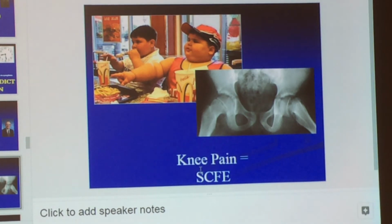One of the other things, and this is one of the areas in which I've seen this happen: a kid will come in with knee pain, and we'll X-ray the kid's knee, and we'll never do anything about the hip. This is why sometimes I will get a pelvis film on a kid that has knee pain, especially if they fit the criteria. If they're an obese little kid and they're having knee pain, and when you try and range them, they won't move their hip or their knee, always try and get a pelvis X-ray. Because if for some reason you miss that, and then that kid ends up going on to have AVN or a degenerative joint in the hip, and we missed it, then that's shame on us. Shame on us for doing that.